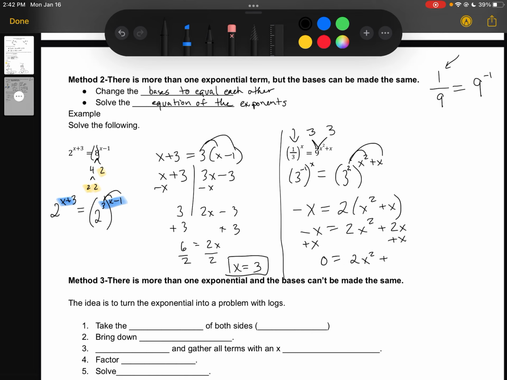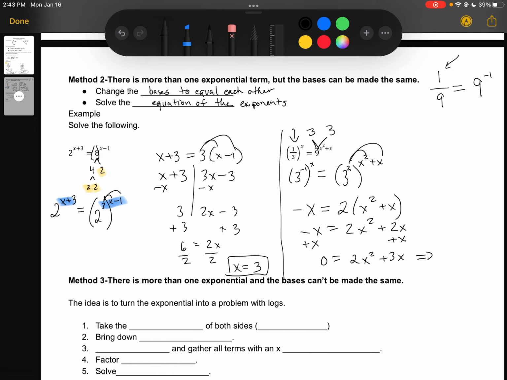So we'll move this x over. So I'll have 0 is equal to 2x squared plus 3x. And then from here, we actually have to do a little bit of factoring. Now this one's a little bit of a weird one because we have x squared, but we don't have a constant, so it's not a quadratic, or not, at least not something that we can factor, I should say. So we're not going to be able to factor using the box method, but we can use GCF factoring because they do have something in common.